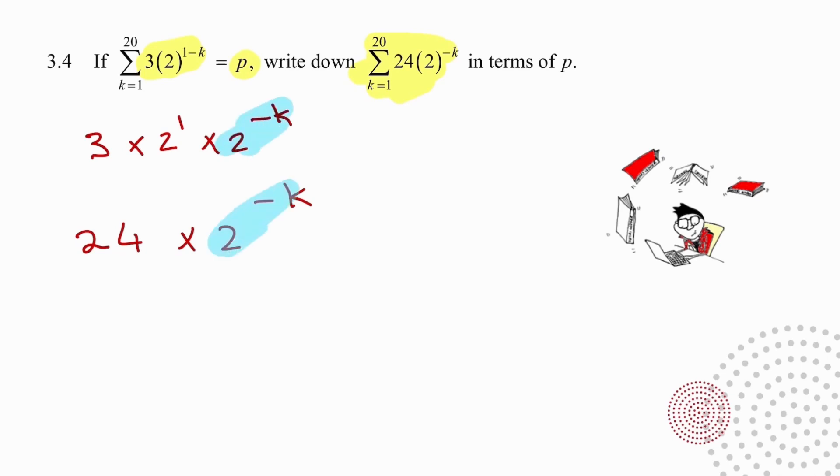So now we can see what they have in common with each other and what is different and therefore causing a problem. So they both have 2 to the minus k. What we need to do now is find out a way of using the 24 and comparing it with the 3 by 2. So what we're going to do is take the 24, we're going to split it up so that we get the 3 times 2 that we need times 2 to the minus k. Now this is worth 6 and 6 divides into 24 4 times.